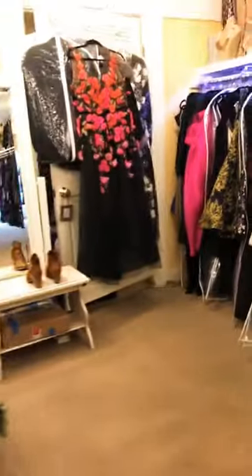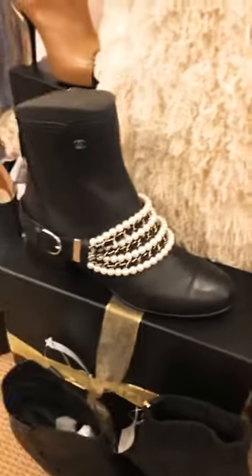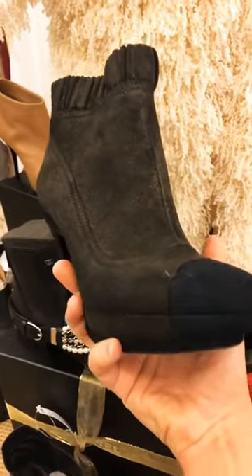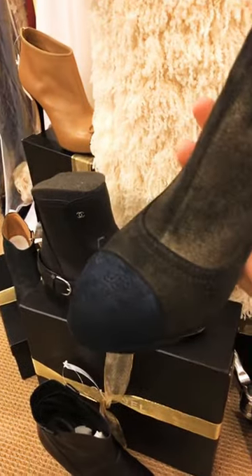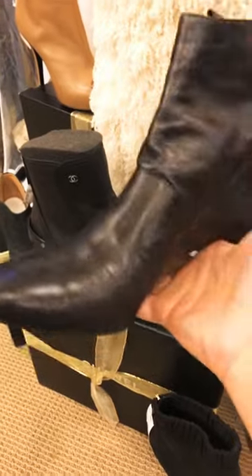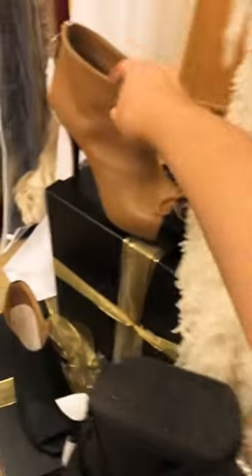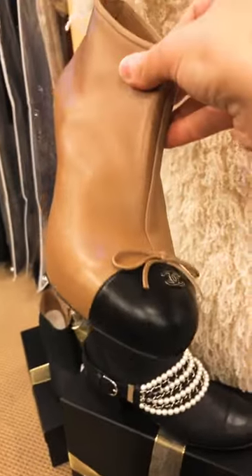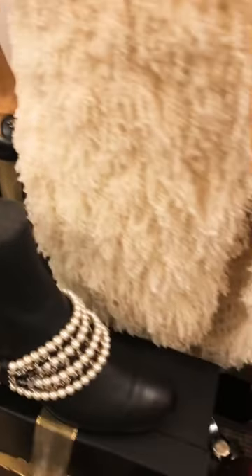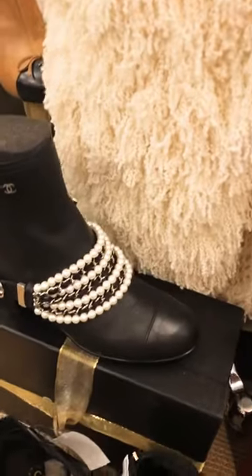If you follow us on Instagram, you may have seen the Chanel shoes that we got in yesterday and the day before. Chanel booties — bronze with navy blue toe, with a box. These are all going to be size 40. So I'm sorry if that's not your size — I understand, believe me, it's frustrating, but your size will come. All size 40 — look at these beauties. These all come with their boxes. And Valentino Rock Stud, all size 40.